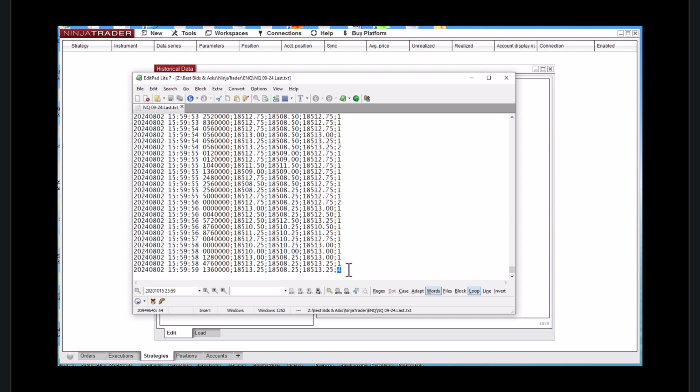Notice again, a nuance in NinjaTrader is there's no volume for bid and for ask on this particular style of level 1 data. So you do get the price of the trade and also the bid and the ask at that time, which is what we're going to pull in and take a look at. So we'll come back to this file as we go through the demo.